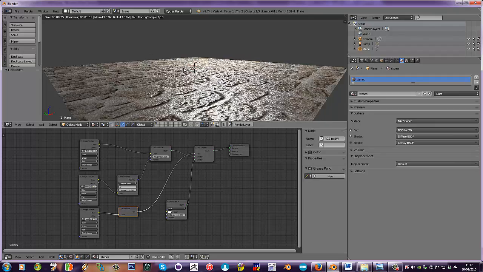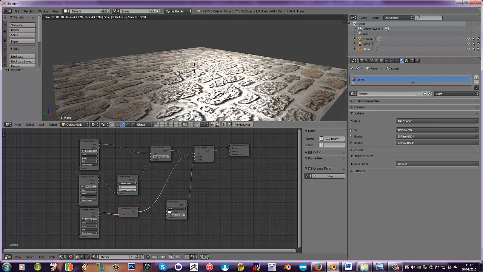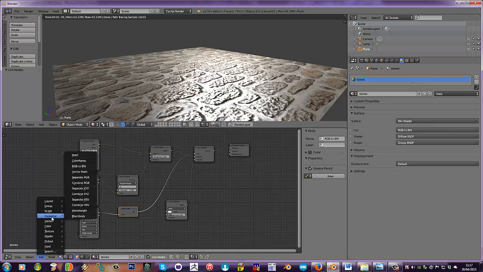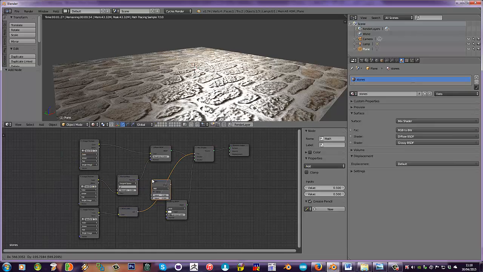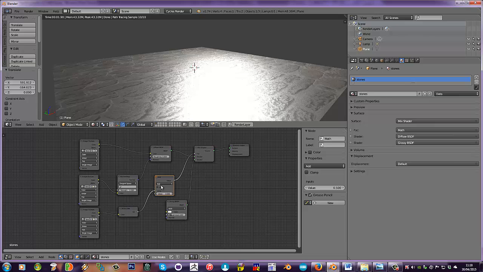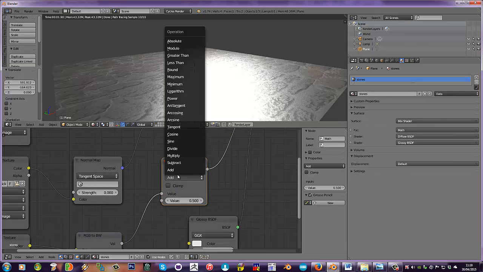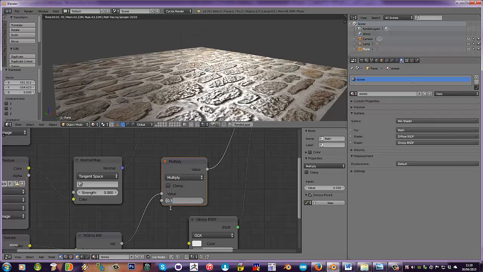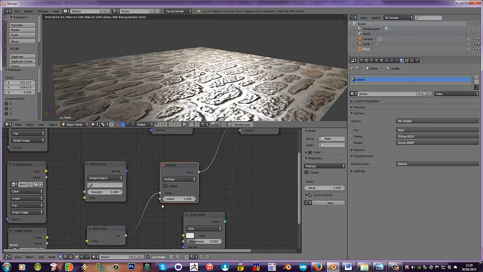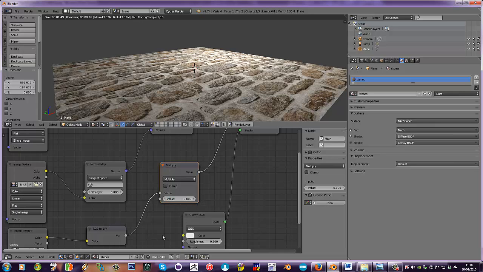And you can see it's kind of working, but it'd be nice if we had a way to control this, a bit of a slider to turn it up and kind of tune in the amount of shine we're getting. So we need to add in, I believe it's a maths one, which is a converter, maths converter, which we're going to drop in here, and we're going to change it from an add to a multiply. Set it to 1. Now that's all the way up. 1 times 1 is 1. If we turn it to 0, that's completely not shiny, and then we can adjust anywhere in between the two.